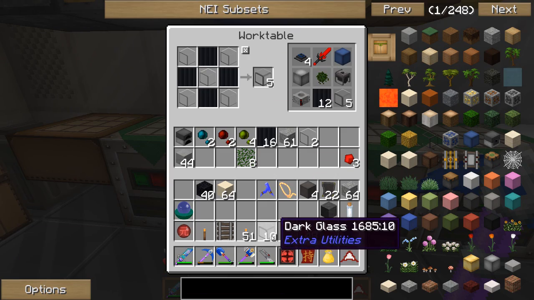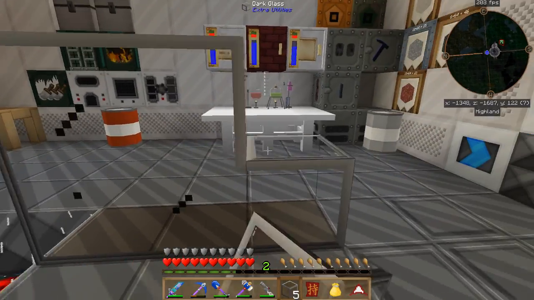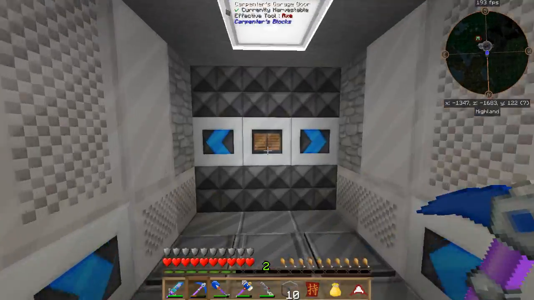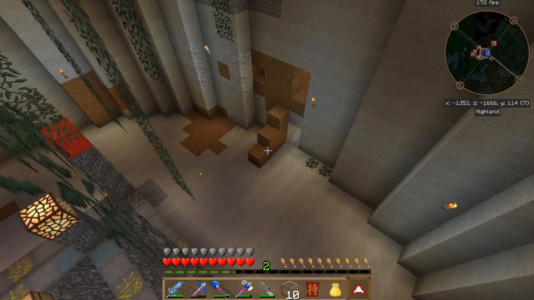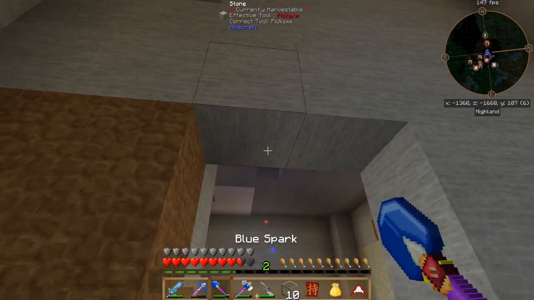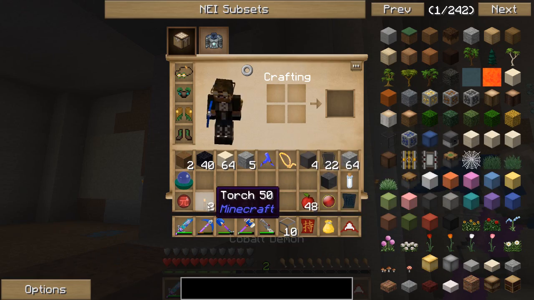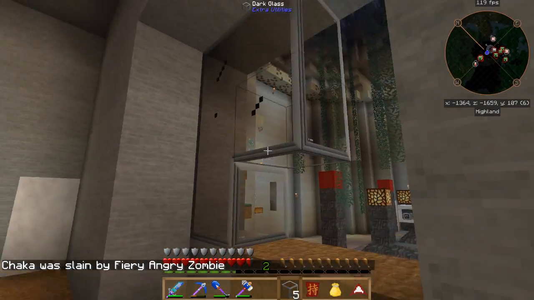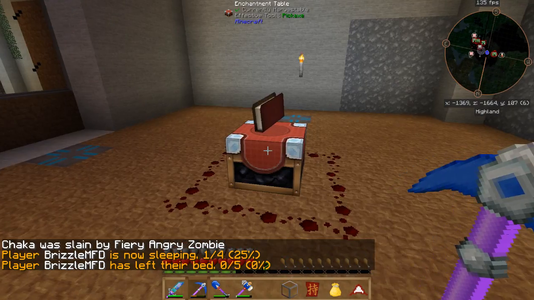Now the great thing about dark glass is that, well, it won't let light through. You can see through it, but light will not go through that. So this is what I plan on using on the front of our mob farm over here. And I'm gonna set that up, oops, right here. I think this is gonna look really nice. So let's go ahead and place a couple torches on either side for now. And for the moment, we'll go ahead and seal that off. That looks pretty cool, I like that.